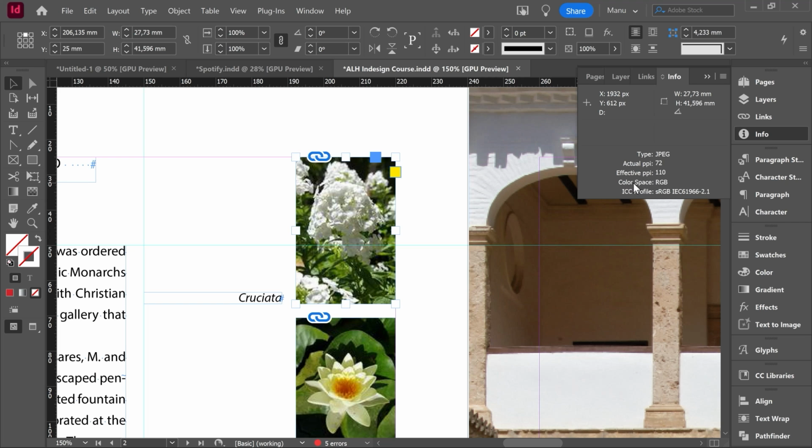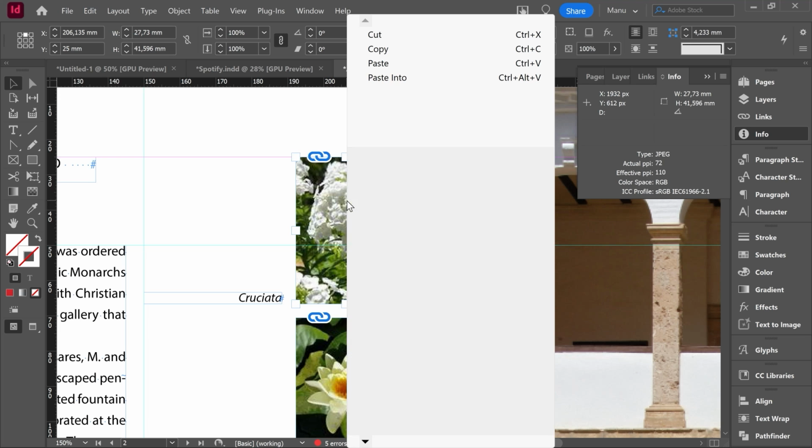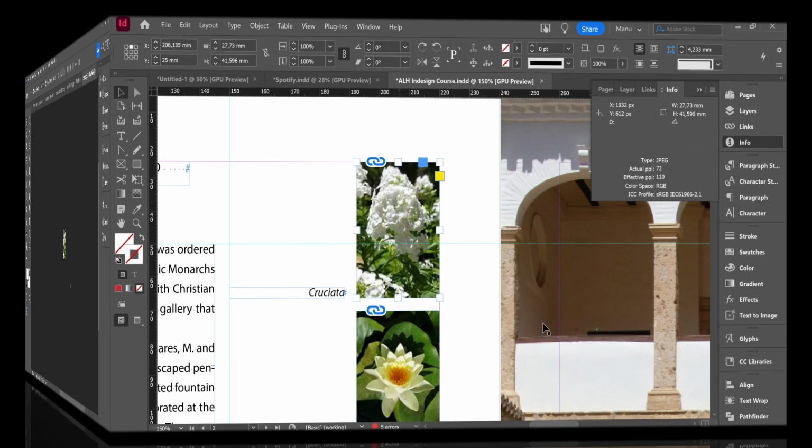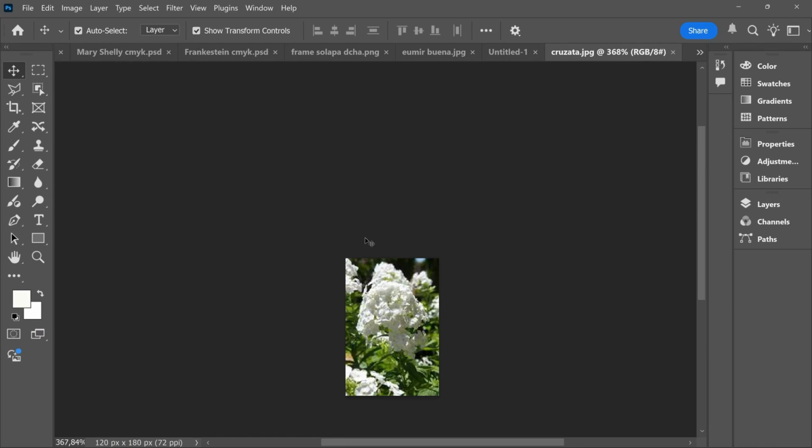We know how to change already the color space, but what happens if we need a better resolution? What we can do? Okay, I will show you a trick again in Photoshop. So right click, Edit with, Adobe Photoshop. Here we have the photo. And then first of all, let's fix the resolution, the density. It was 110 pixels per inch. We need at least 250, 300 pixels per inch.